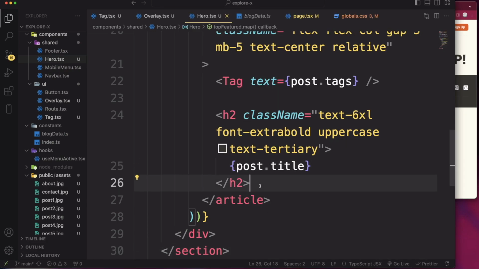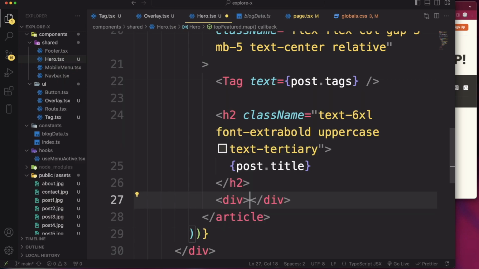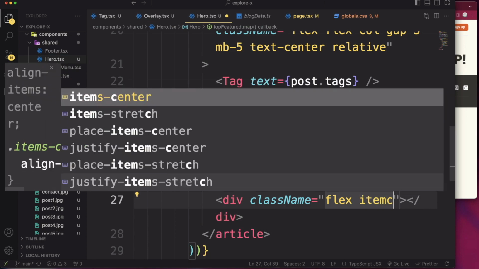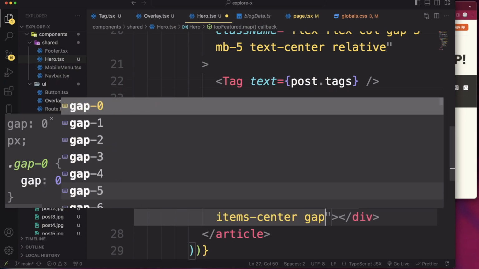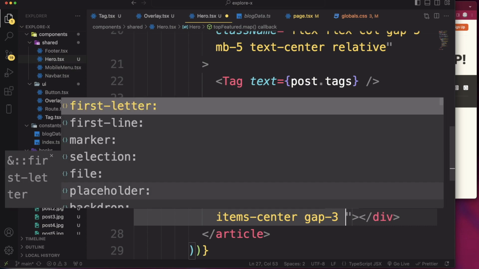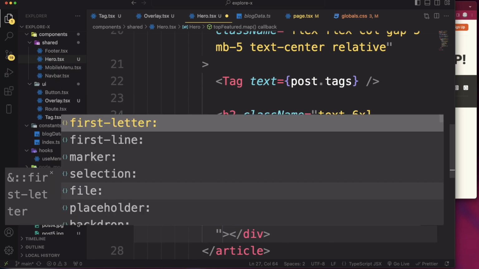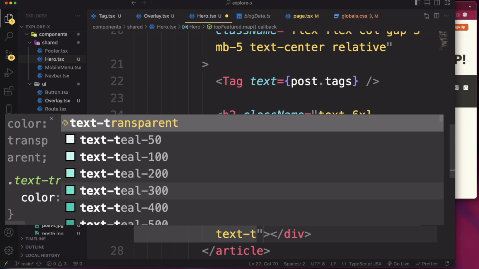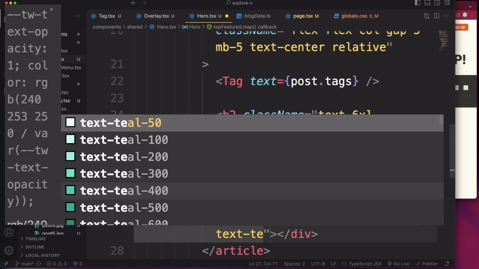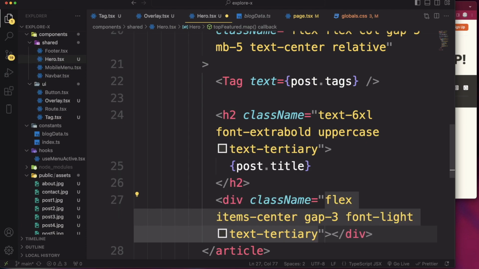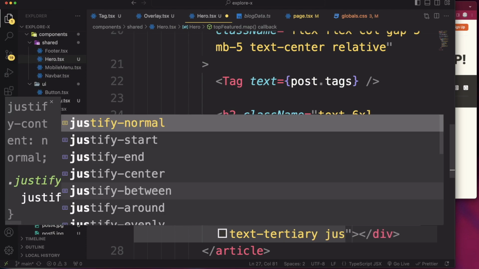All right, and then under this h2 we're going to have a div, and it's going to have a class name of flex items center, a gap of 3, a font of light, a text T, and a justify center.